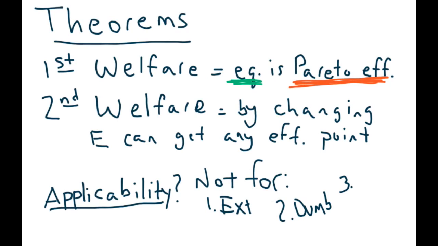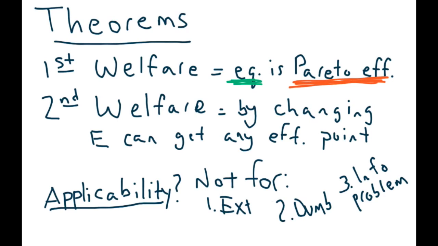If you go to the gym and you buy a gym membership and then you never use it, then it's hard to say that that was really good for you, that you benefited from it, that the market did something good for you. And then not if there's asymmetric information. So not if the buyer or the seller knows more about the goods. So if you feel like when you go to Walmart or if you go to a mattress store that the guy who's selling the mattress knows more about the mattresses than you, then this theorem that the market's going to give you good outcomes doesn't apply.